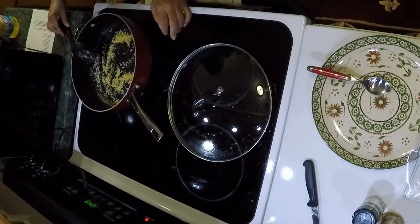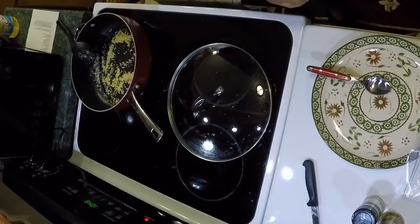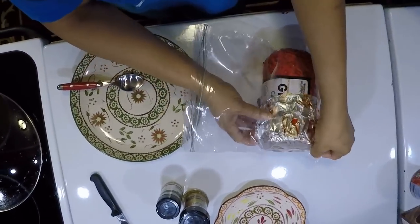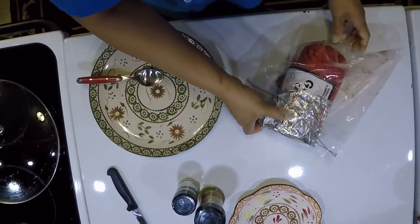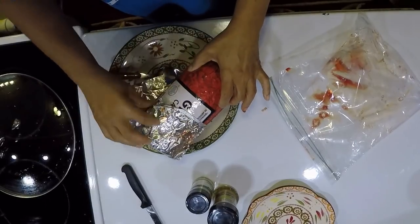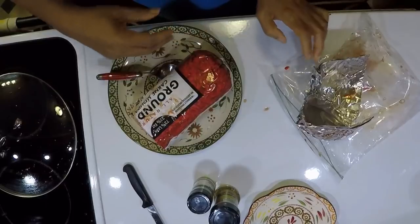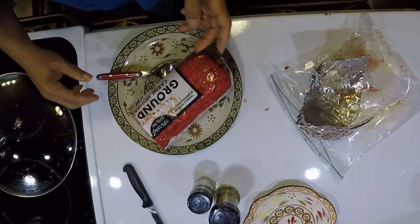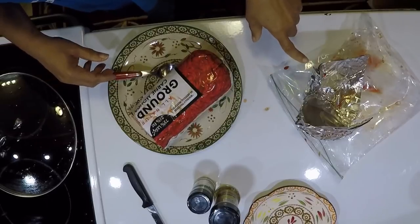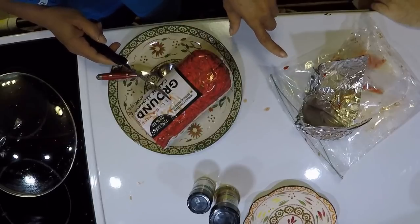While that's cooking, I'm going to add this ground beef. Look, it's a big one. Now, this beef has been frozen, and it's been in the refrigerator. But as you can see, it's still bleeding, which means it's good. If you get any ground meat and it's not bleeding, it's old.